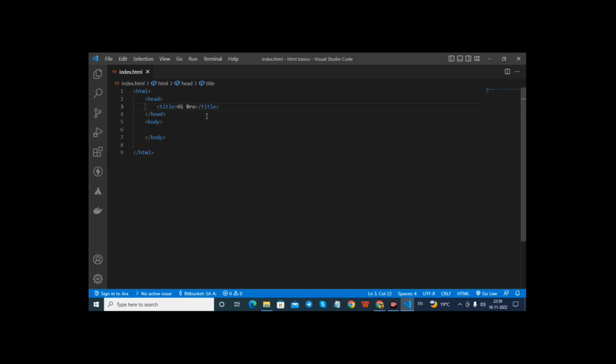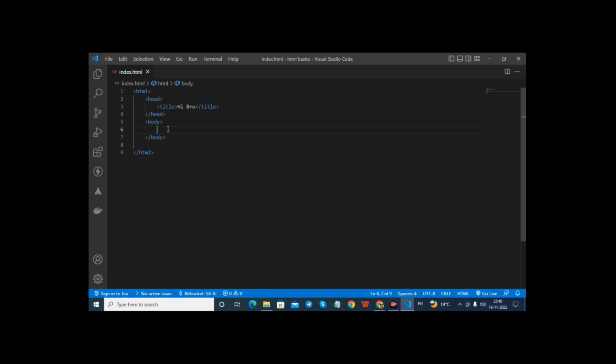There are many tags, but for the beginning, if you know these tags, there are some 15 to 16 tags all over. If you are familiar with these tags, it is easy to build any website. These are the tags which are mostly used in each and every website. I'll start with that. In the body, first I'll start with heading tags.